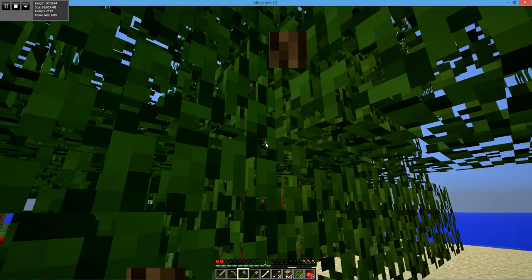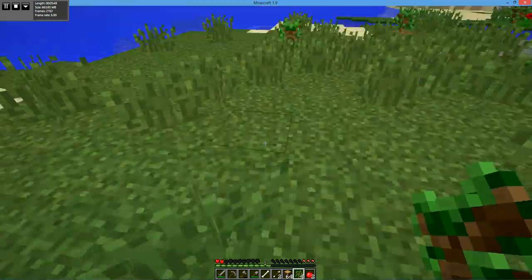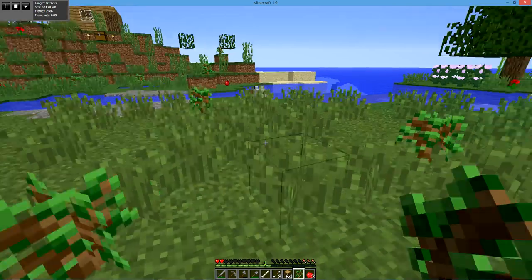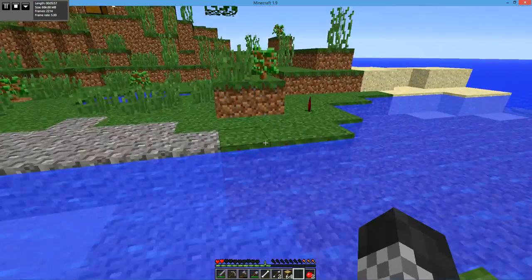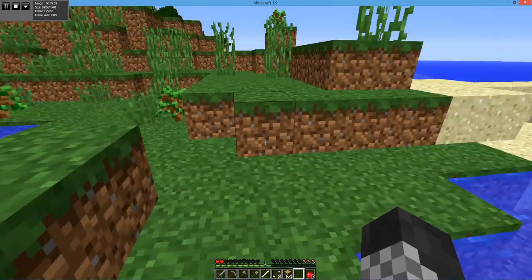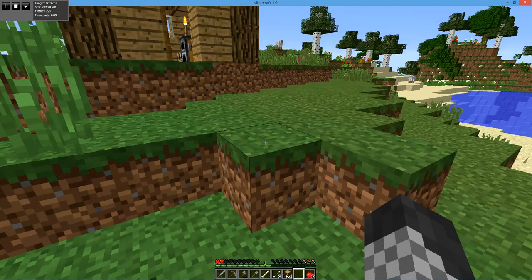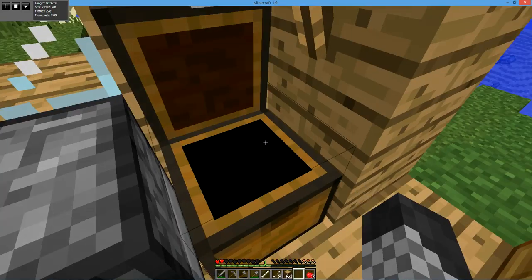Running low on food. Well, we already have enough wood, so just replant that. Make some more saplings right there. There. And there. Come on, Wolfie. Probably at the end of this video, I'm gonna get some cobblestone so y'all won't have to watch that part.